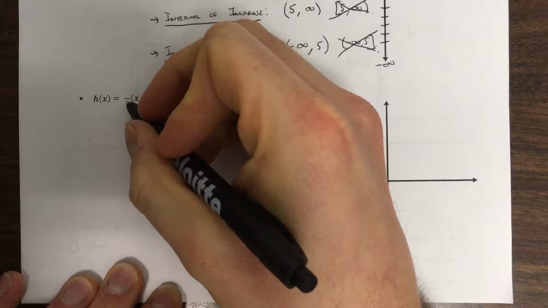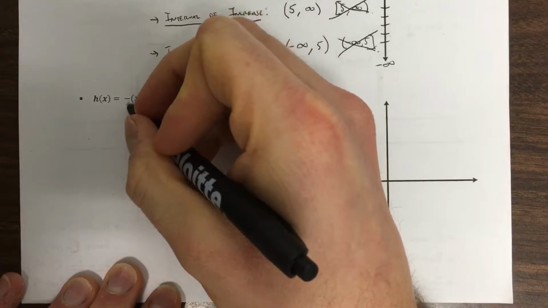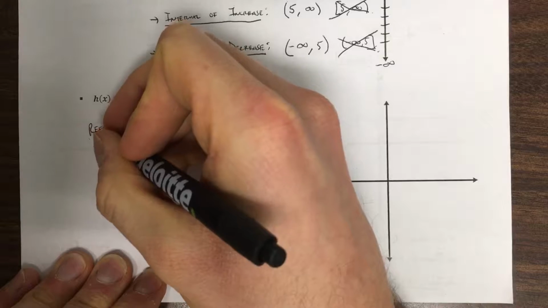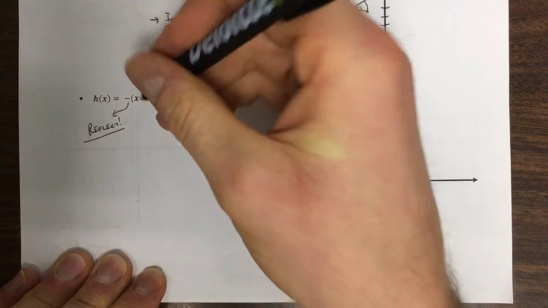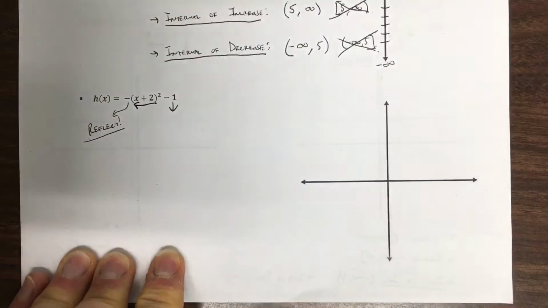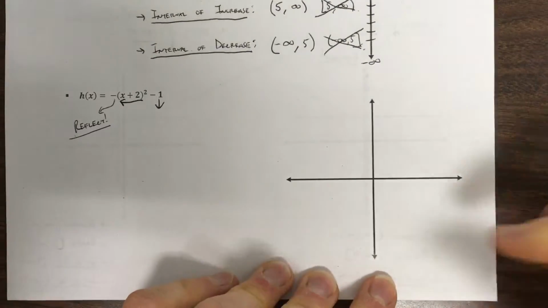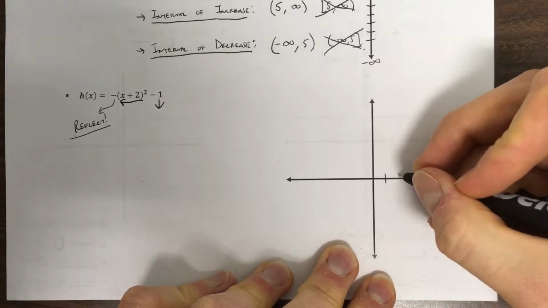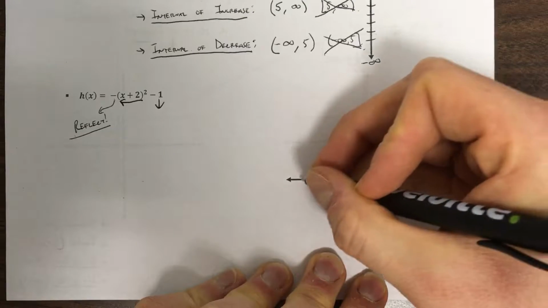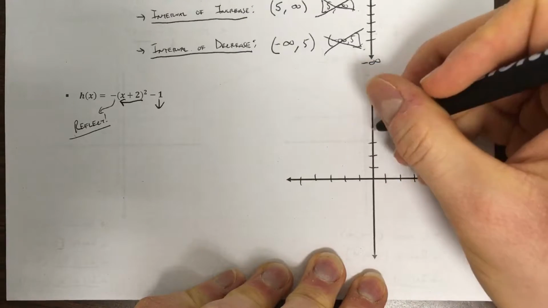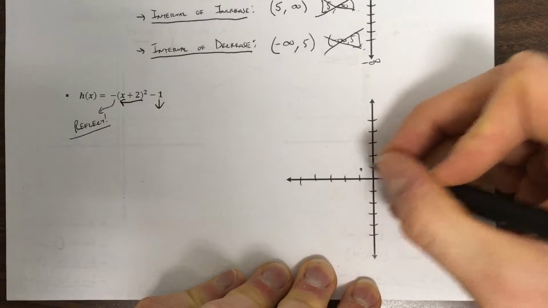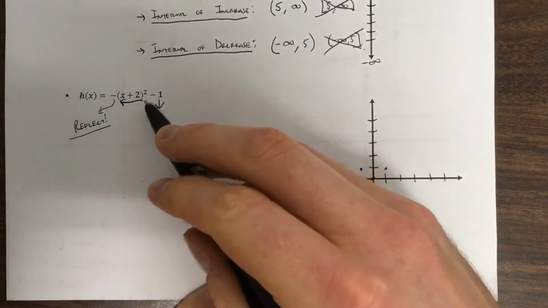We know that because of the negative, we're actually multiplying our parent function by a negative. Excuse me. This means that we will reflect our function. Plus 2 inside of our function means we move to the left 2, and minus 1 outside means we go down 1. So I'm going to scale it to 5. 1, 2, 3, 4, 5. And 1, 2, 3, 4, 5. 1, 2, 3.